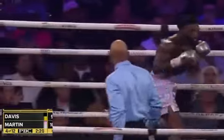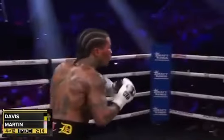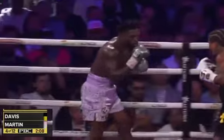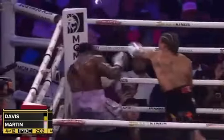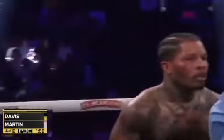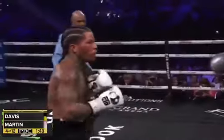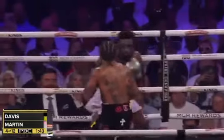Taking those rounds in. And again, like you said, Joe, he's going all the way back to the jab, moving to the side, not giving Davis any power punches, huge edge for Martin. And Davis upset with Martin. The referee separates them, the right thing to do, but again Martin and Davis continues to walk him down.